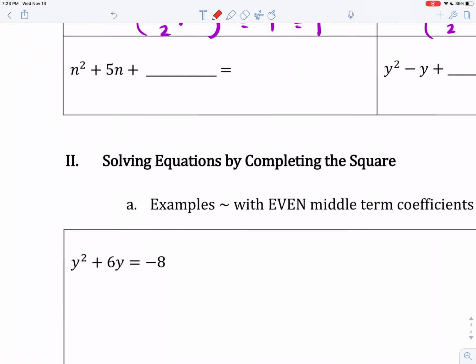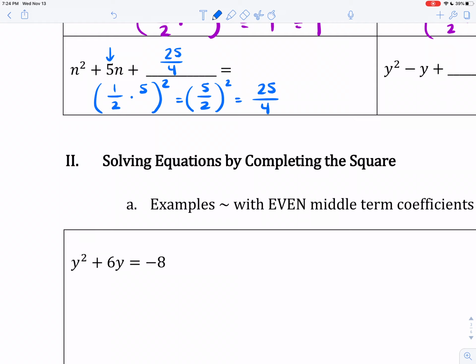So like, for example, here, my middle term is 5. So if I want to complete the square, if I want to create a perfect square, I would take 1/2 of that b term, just like I do for any other, and I would square it. So 1/2 of 5, this means I'm going to be taking 5 halves squared, square the top and square the bottom, and that would tell me I'm going to add 25 over 4 to complete the square.